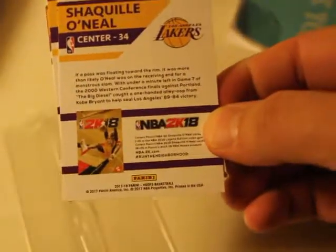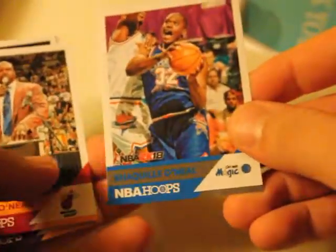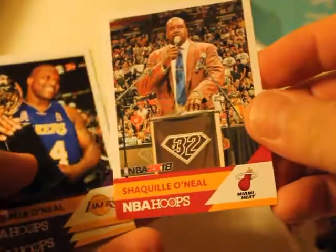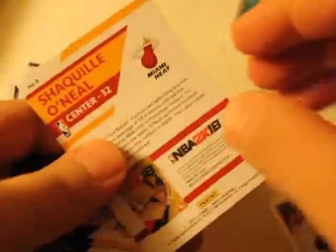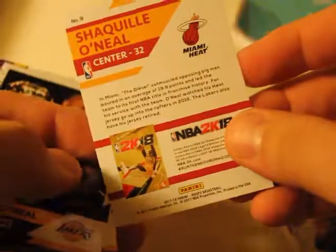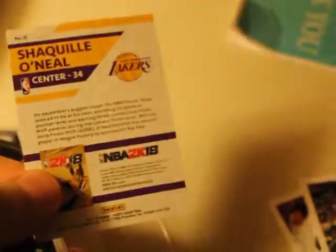Let's open these up. I have no idea what kind of cards these are. I think they come with the game when you get the game, 2K18. We got this NBA Hoops 2K18, Shaquille O'Neal, in an All-Star uniform, and this is, I guess this was retirement. Oh no, this was when his jersey went up, sorry. Jersey retirement, NBA, yeah, so this one's also NBA Hoops. I think they're all NBA Hoops.